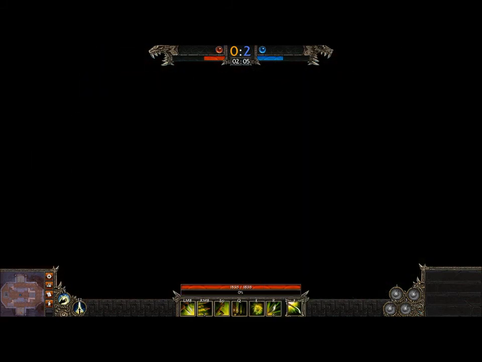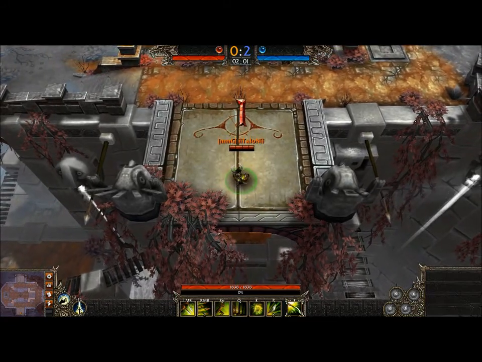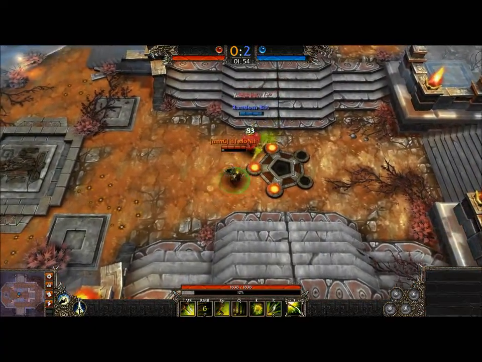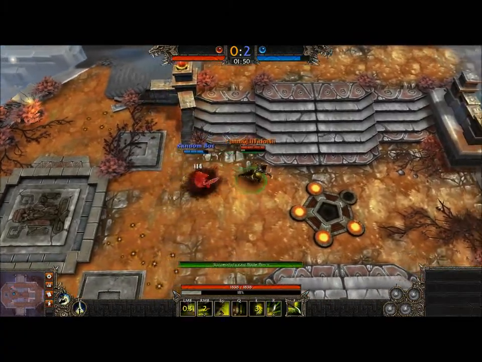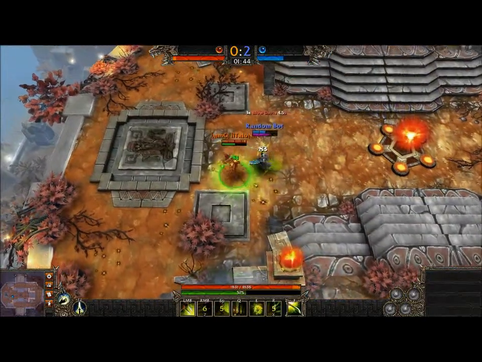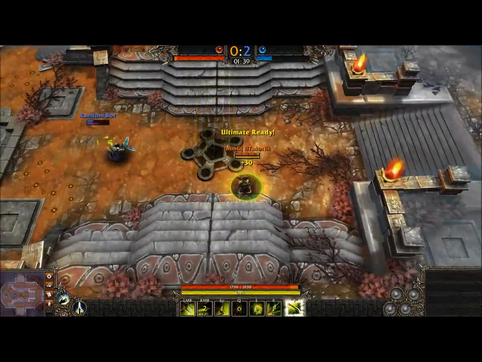I believe that is everything aside from the ult, which I could have showed you at the end, except I was not thinking while speaking. Imagine that. Just a side note for the beginners, you do get energy for each hit that you land. So I'm going to go ahead and max out my energy. Alright, here we go.